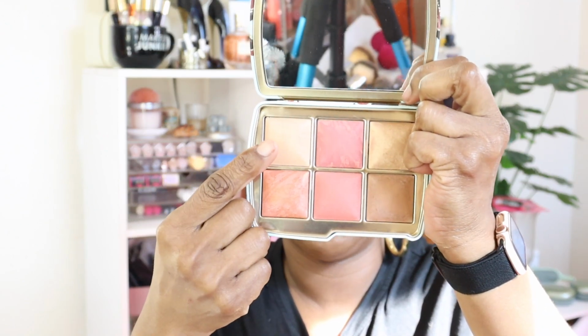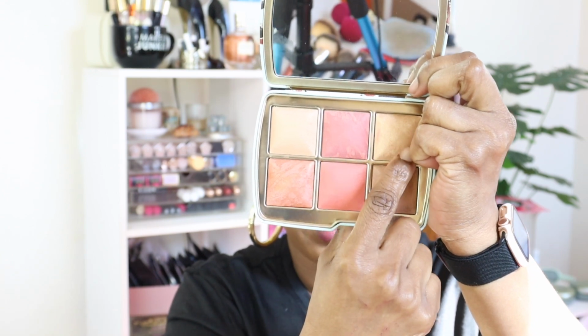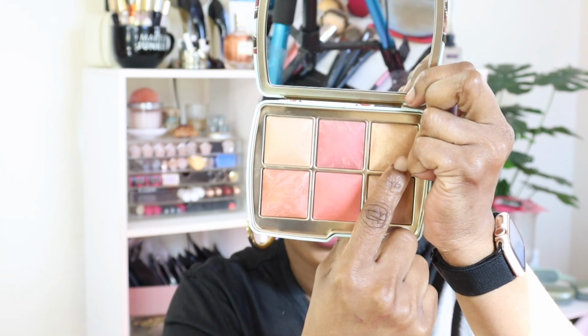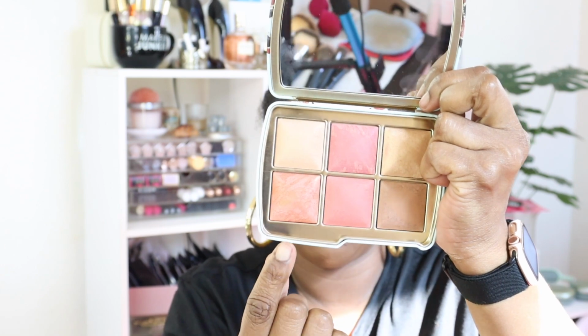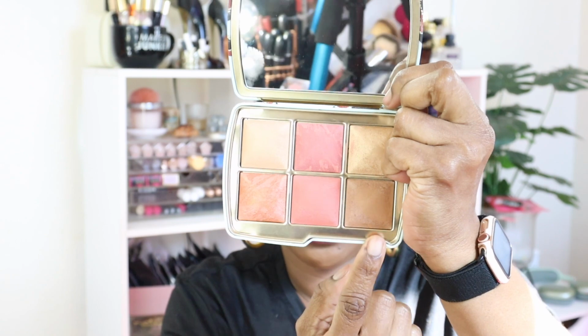In this palette, we have a finishing powder, which is Radiant Light. We have a blush in the shade Coral Haze. We have a metallic strobe powder in Infinite Strobe Light. Then we have a blush in Sunbeam. We have a blush in Mystic Flush. And then we have a bronzer in Solar Bronze.